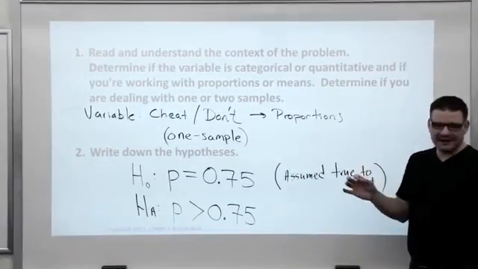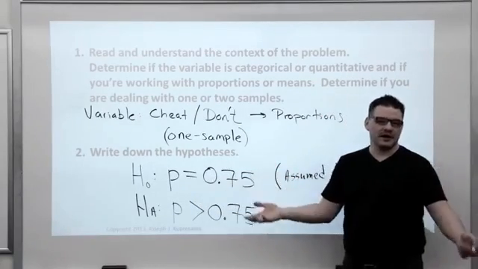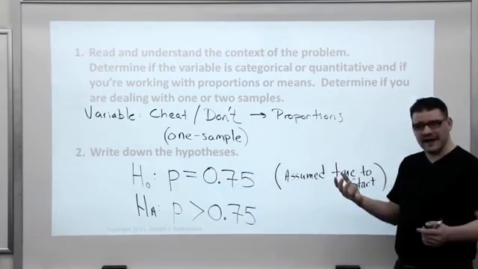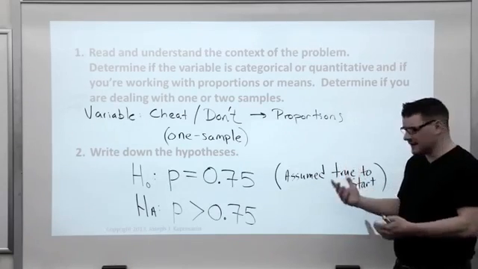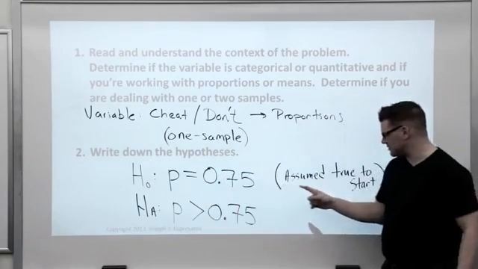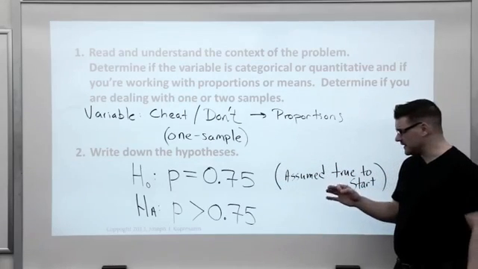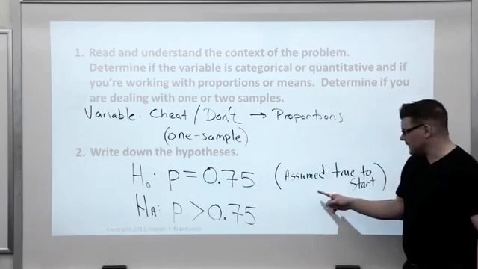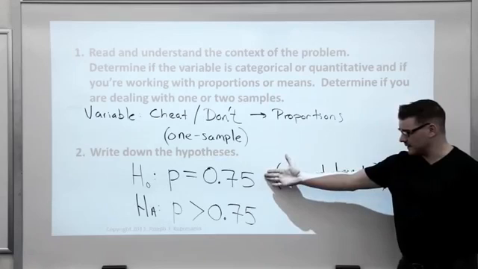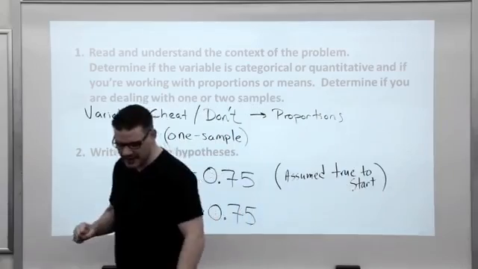Now just one little technicality. Always put equals up here in the null. It's like a shortcut for undergraduate statistics courses. But really, what's implied here, we're sort of saying at most 75% cheat, and then I'm testing for more than 75. So if this seems like a bit of a mismatch or a very strange assumption that I'm assuming exactly 75% cheat, this is correct, put equals, and then when we do the p-value and do the normal model, it'll be based on this assumption here. To summarize, always put equals up in the null hypothesis.